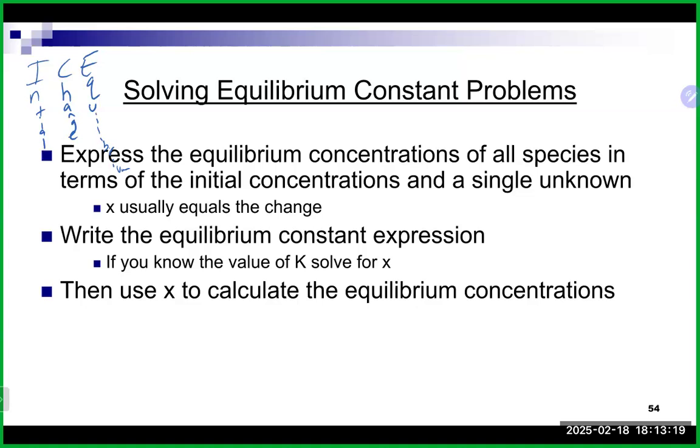So when we have initial concentrations, we really need to figure out what's going on in this reaction, which way it is proceeding, and really what the change is going to be. So ultimately in these calculations, we use X to represent the change. And ultimately when we do these calculations, what we're trying to find is the value of X, the change that's going on in this reaction and really what we're left with when we reach equilibrium.